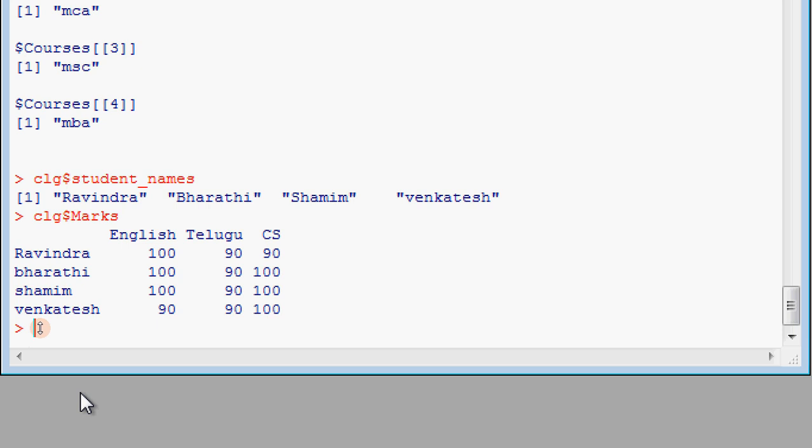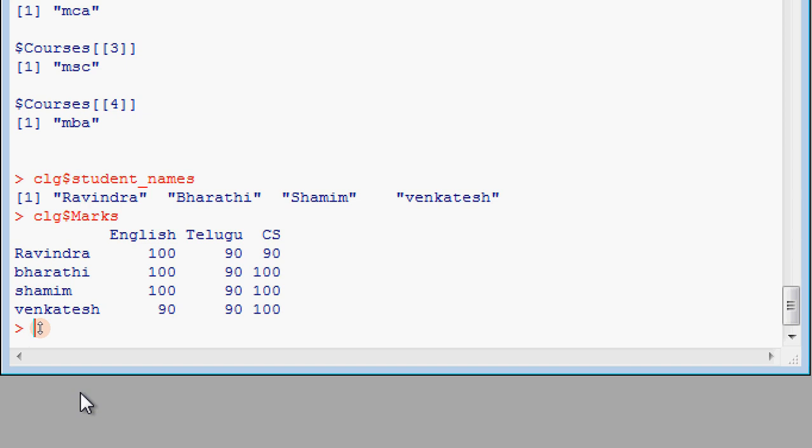And you can access using their names also. So this is all about lists.